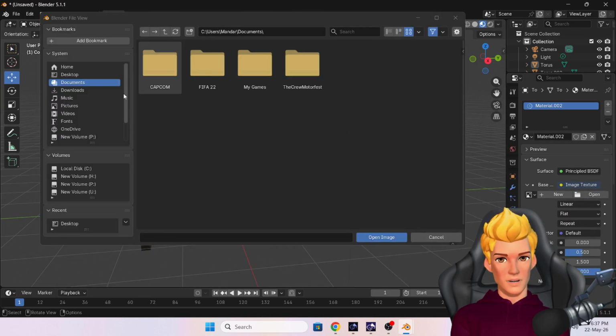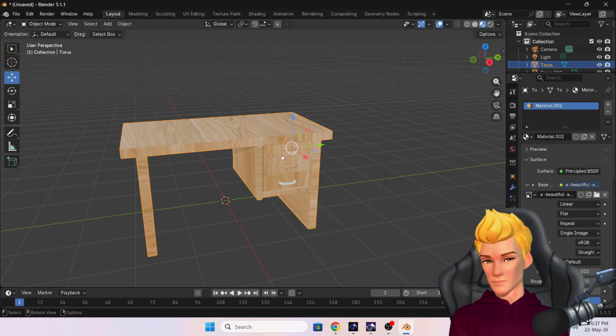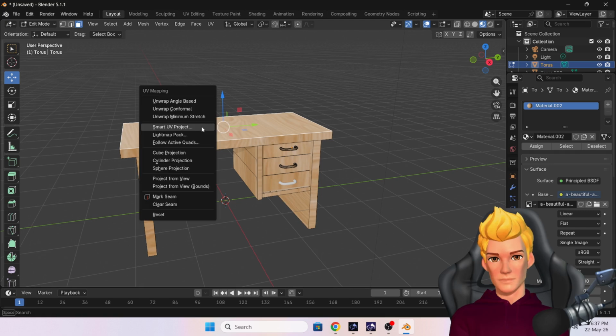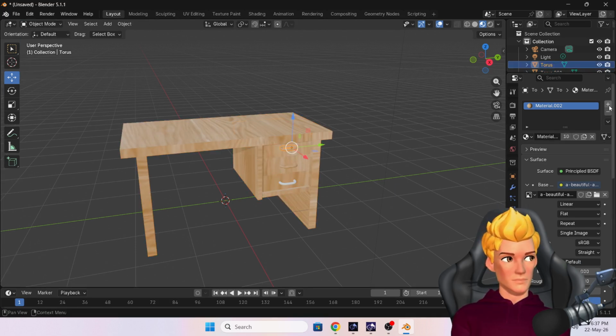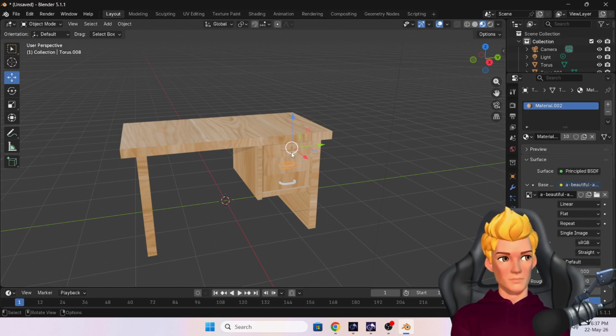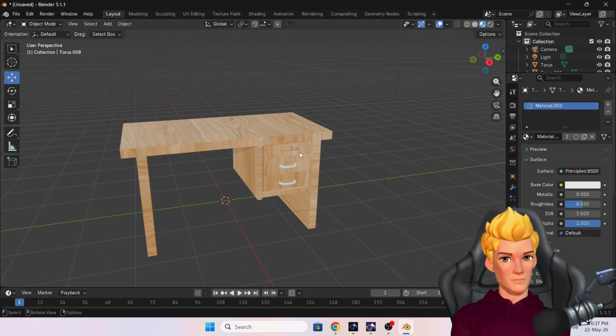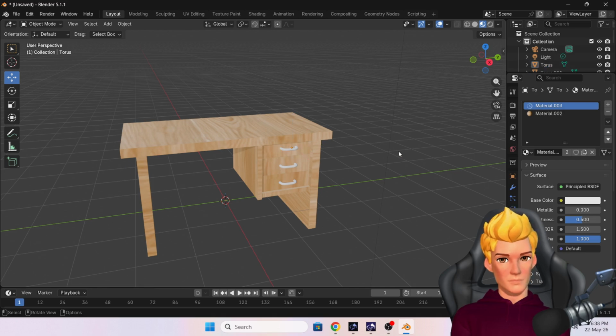Go in image texture and select our texture. Go in edit. Okay, so this is our desk.